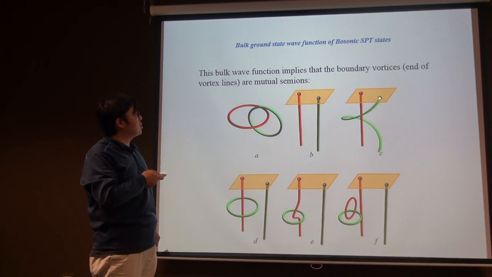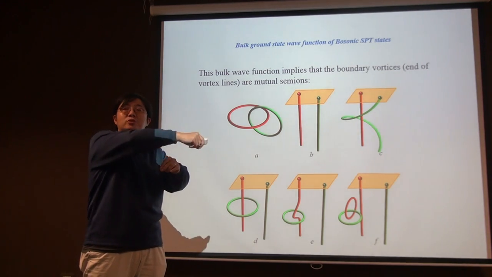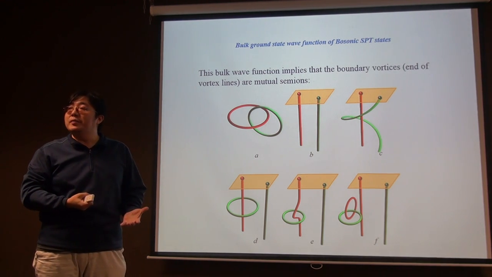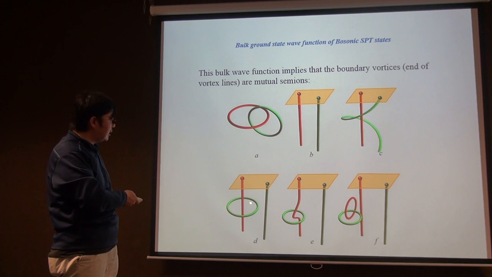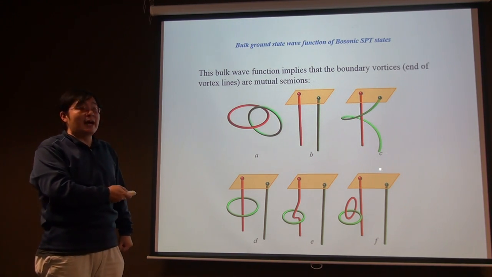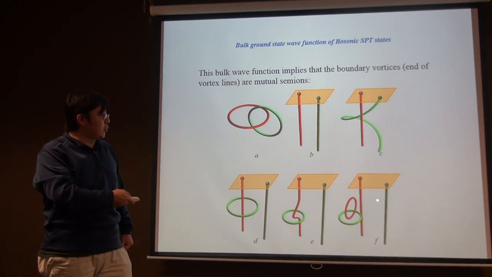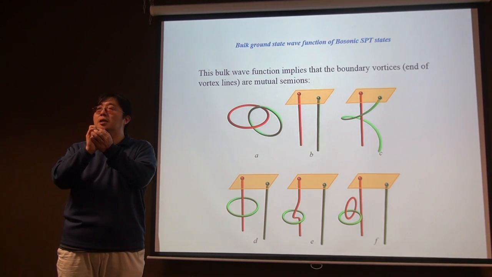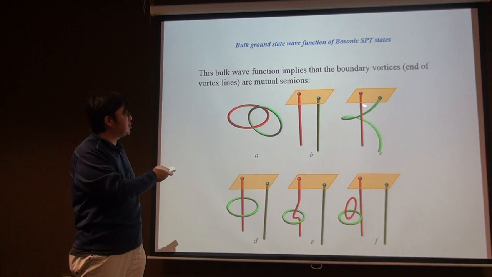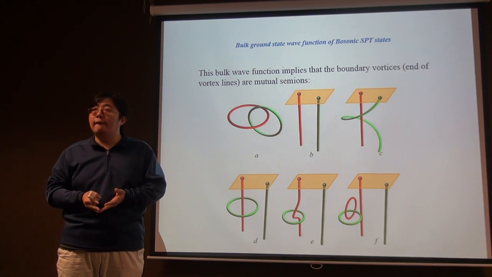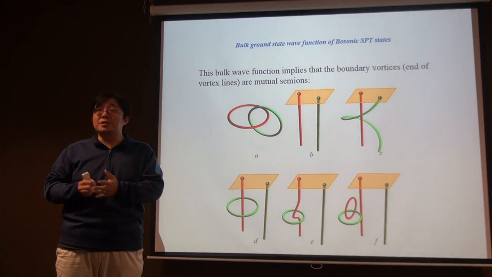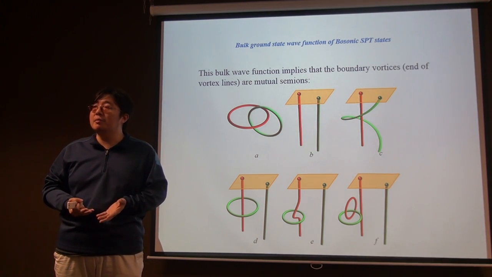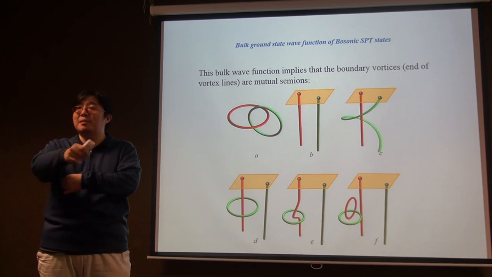So now let's take the green vortex at the boundary and encircle the red one by 2π. Then there will be some braiding between the vortex line and the bulk. We can continuously deform the braiding and make it like this. So after the braiding process, the only difference between the final configuration and the original configuration is that it increased by 1 linking number in the bulk. This means that this process will give you a phase factor -1. Is that clear? This means that these two vortices at the boundary will have mutual semion statistics.